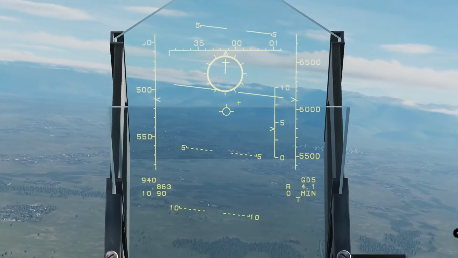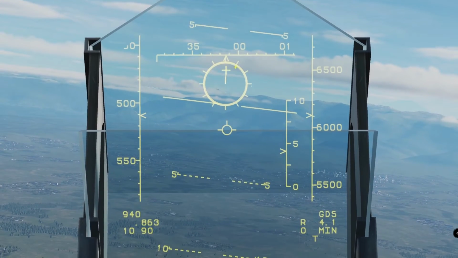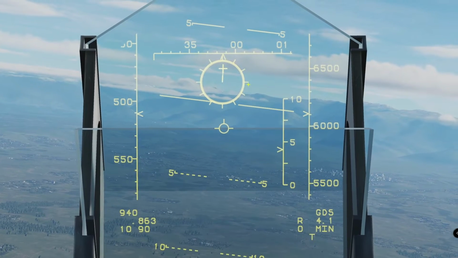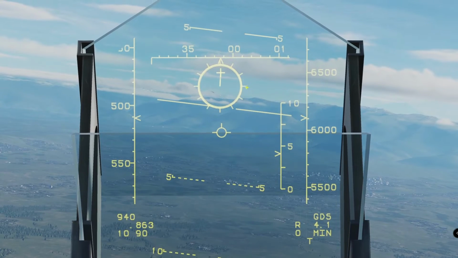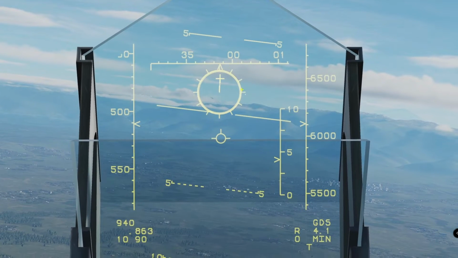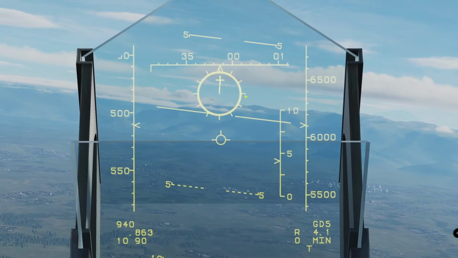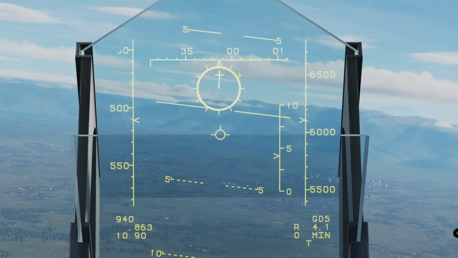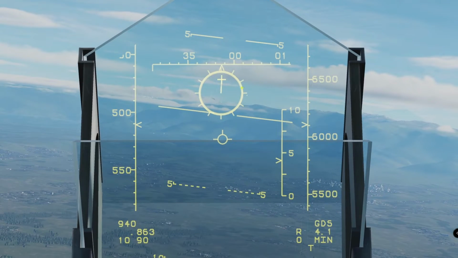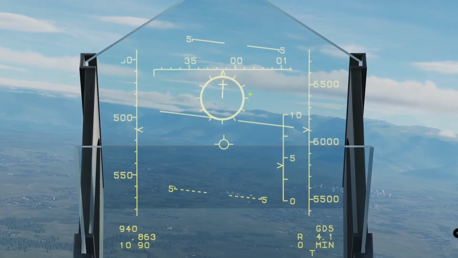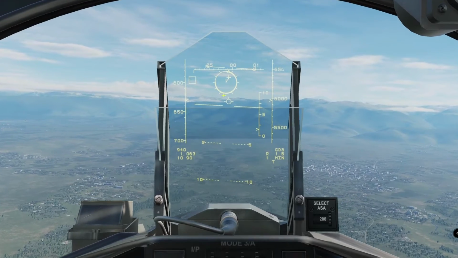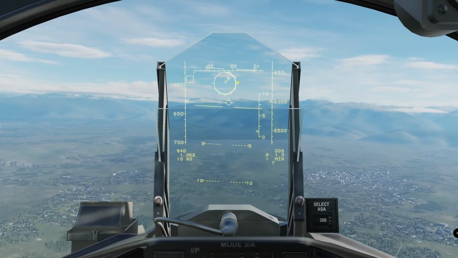Now, if we look at where the static sight of the gun pipper is, it's hard to see here, but there's an extra line around the static sight of the pipper, and we have this dot here. That dot is the effective firing range. As we get closer, this outer circle unwinds counterclockwise and gets closer. When it has less of a value than that dot, we are in effective firing range. Each one of these ticks represents 1,000 feet, so when we're approximately 3,000 feet away from the target, or roughly half a nautical mile away, we are within effective gun range. You can start to see the tape unwind. As it gets inside there, we can fire.